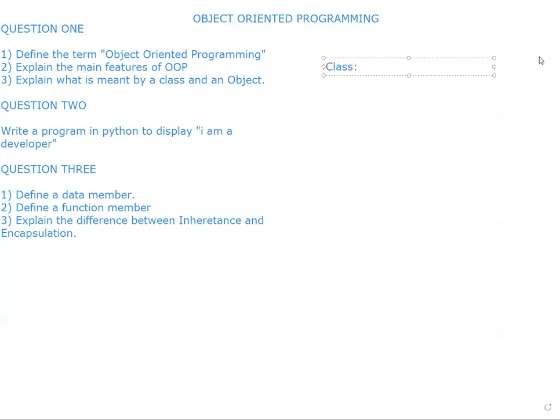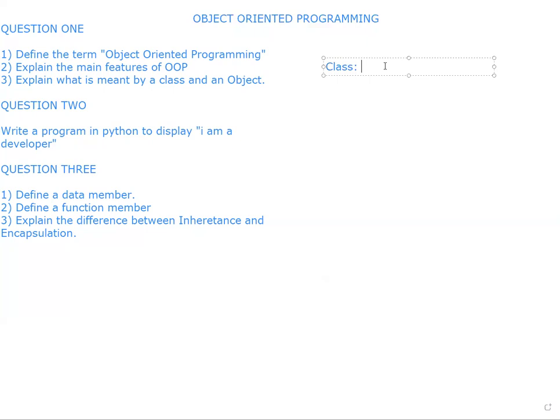So we have to define what is meant by a class and an object. So firstly, let's start with a class.